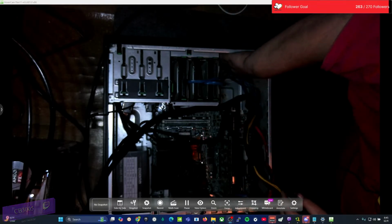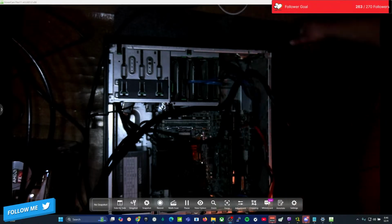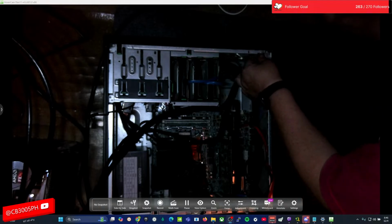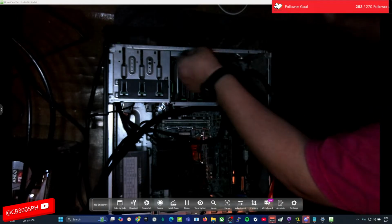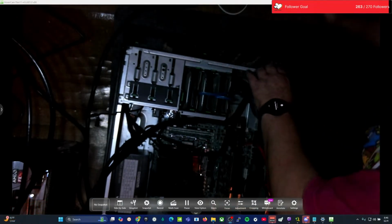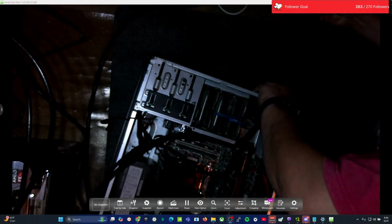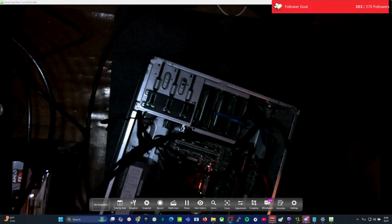Get these. Wow, this thing's dirty. Oh man. Let's pull the face off this and clean it real quick while we're in here. Look at that. Those fans are filthy. Look at that. Wow. Go get the vacuum real quick. Vacuum out these fans real fast. It was nasty.